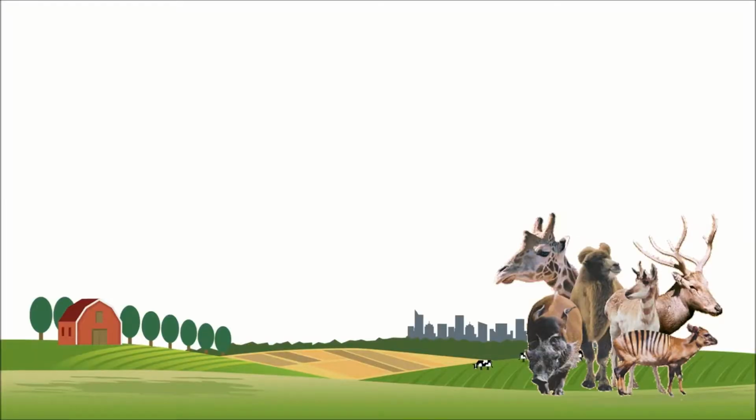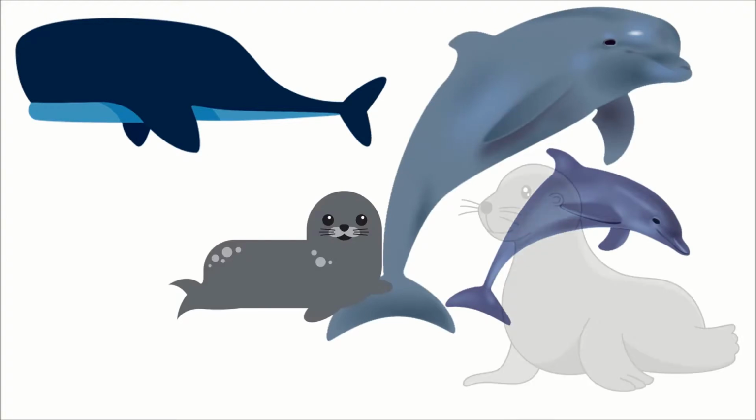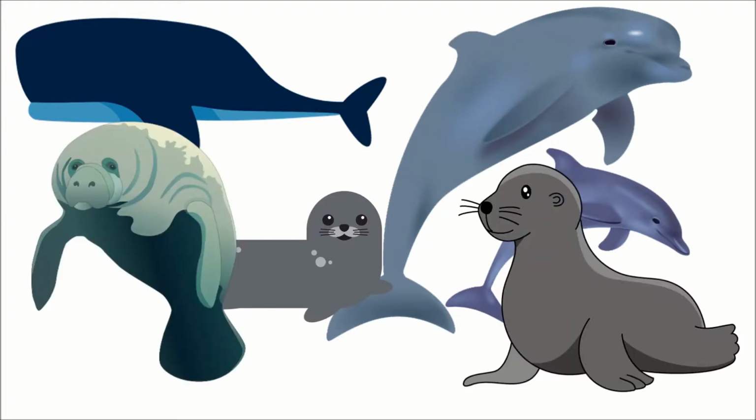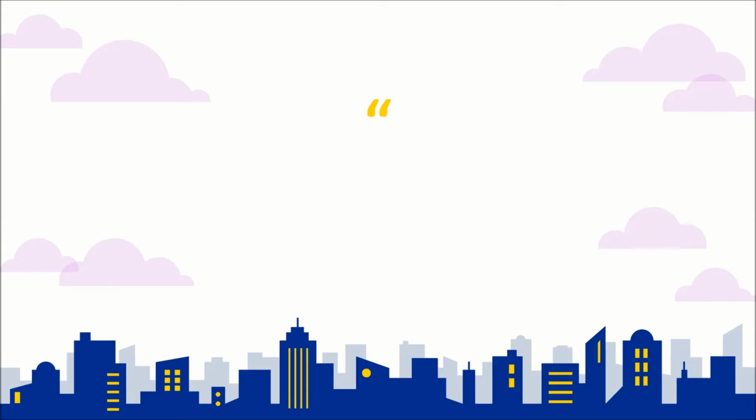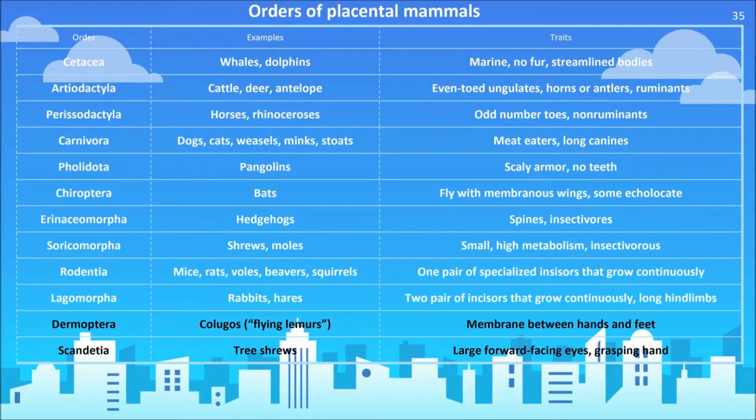Most mammals live on land, but some, like whales, dolphins, sea lions, and manatees, are secondarily adapted to live in water, and bats are able to fly. Although bats are the only mammals that can actually fly, 3 types of placentals can glide: the flying squirrels, scaly-tailed squirrels, and flying lemurs. There are 20 different orders of placental mammals, and these are the parts of the order.